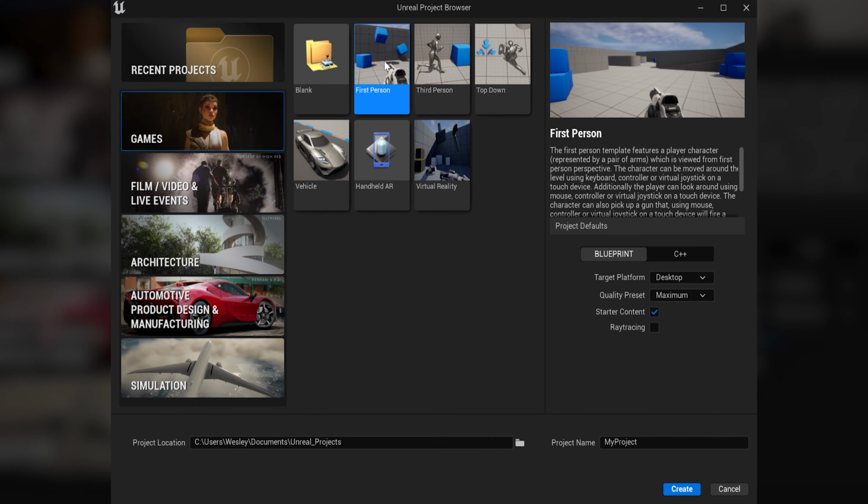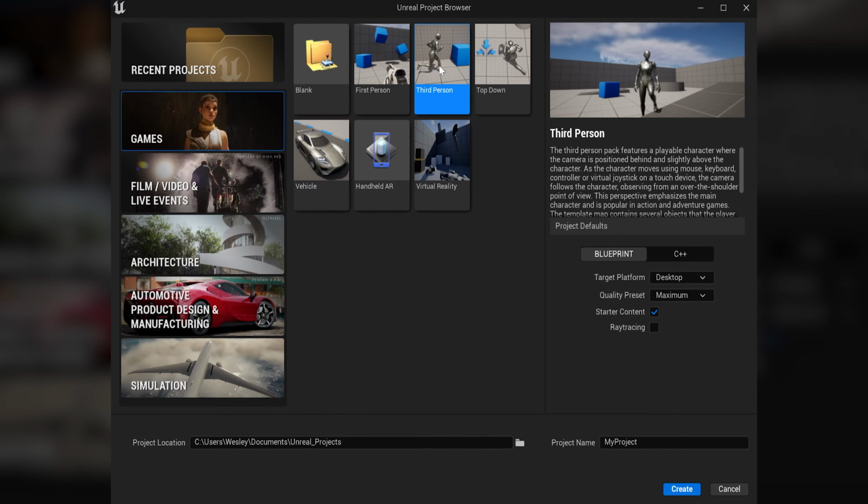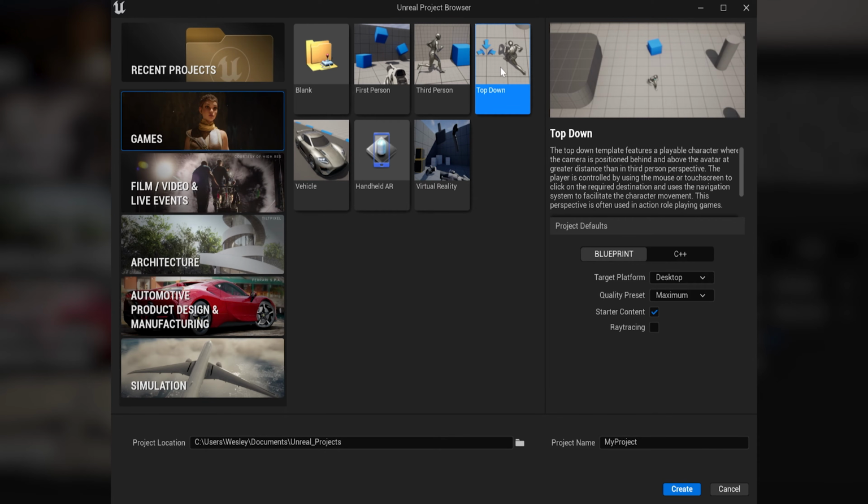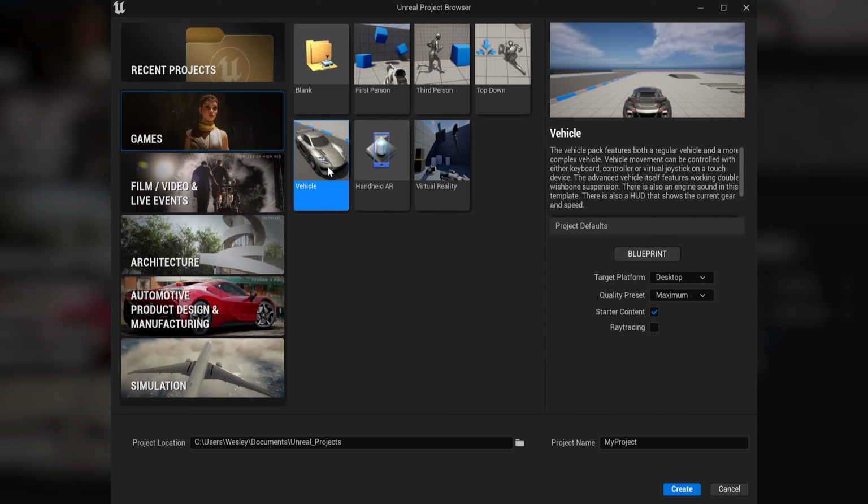Because if you're making a shooter game, or a walking simulator even, or whatever, a first-person template already exists for you. And that includes a first-person movement, walking around, looking around with your mouse, that kind of stuff. Third person, very similarly, already has movement and a default character set up for you to be using. The top-down is a point-and-click system, so you click somewhere on the screen and the character will move into that direction. And then I've got vehicle, which is things like racing games and stuff like that. I've never really used that too much, so I can't really tell you what that is like.